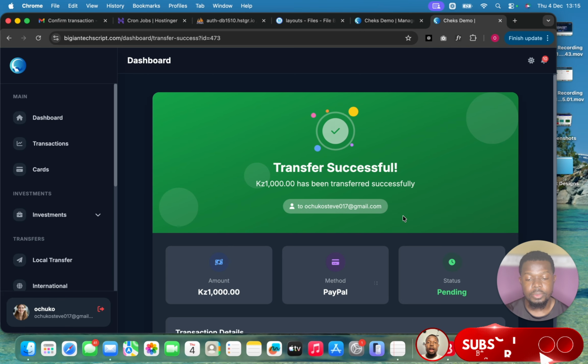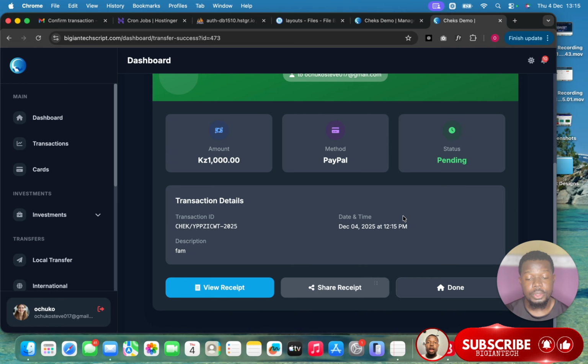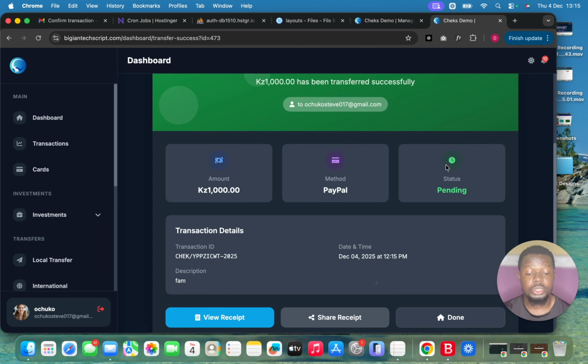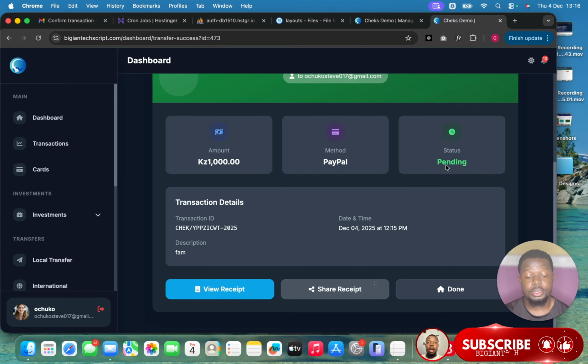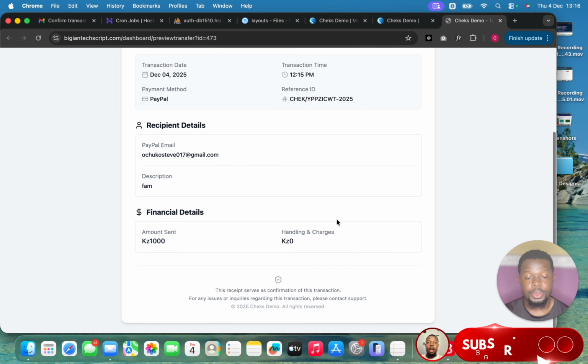As you can see, it went successful. You can also change the status to approve. It's pending because admin needs to approve it. Then users can view receipts. This is how it is.